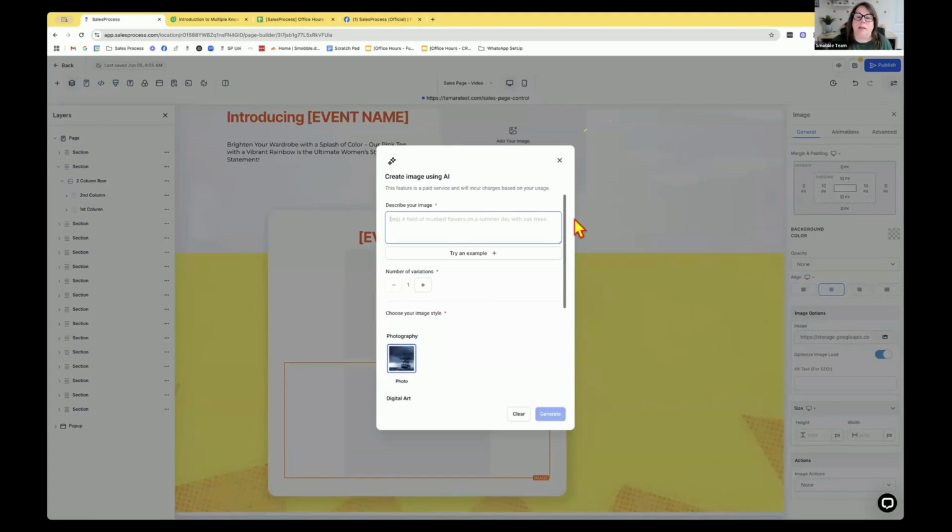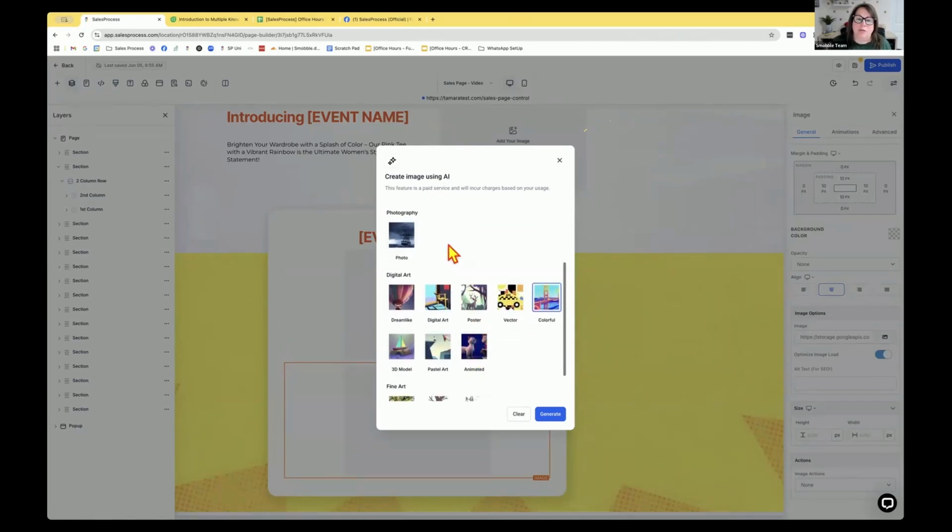And again, you can also get help. Like, it'll give you an example of what it's going to create. You can try a cup of coffee with latte art, quirky kittens playing with a ball of yarn, a panda eating bamboo. There we go. Let's try that. Okay. And I'm going to say, let's make 3 variations of the image.